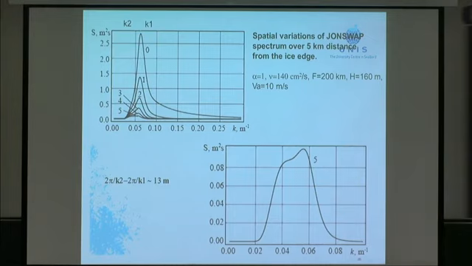following change in spectrum. So then at 5 kilometer distance I have a peak wave number of about 0.5 inverse meters, and here we have the wavelength near the ice edge. So then the difference is also about 13 meters. Actually, I was impressed how close these quantities are to each other, but that is just one example.